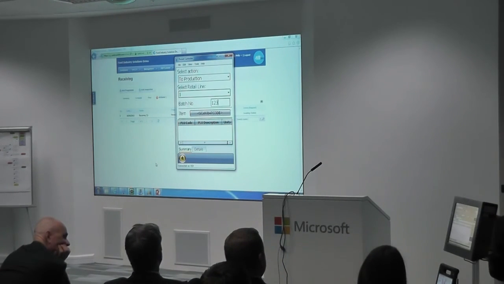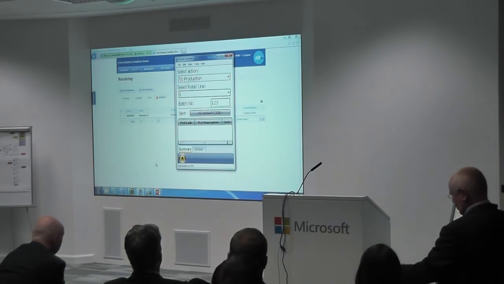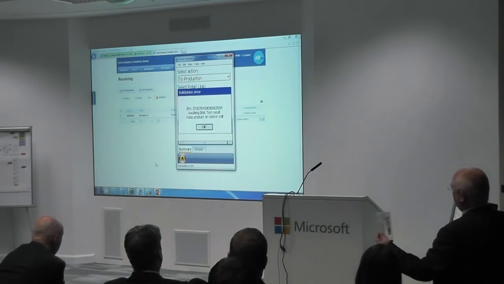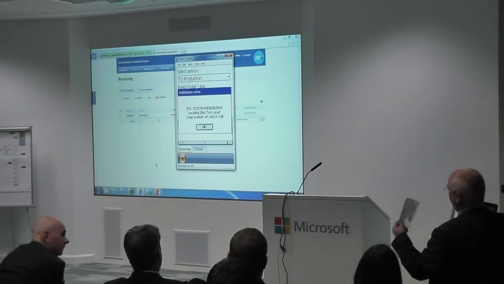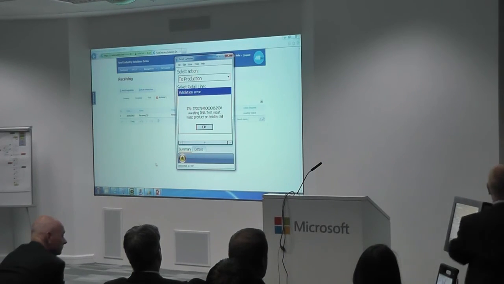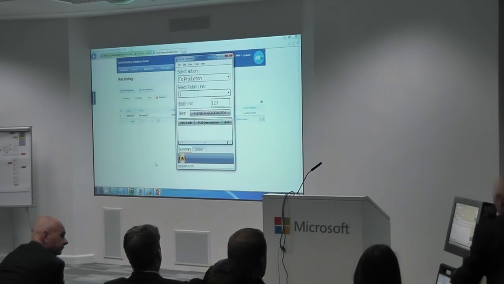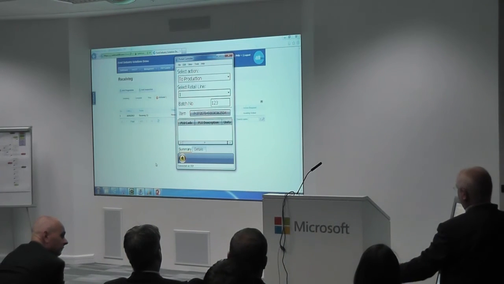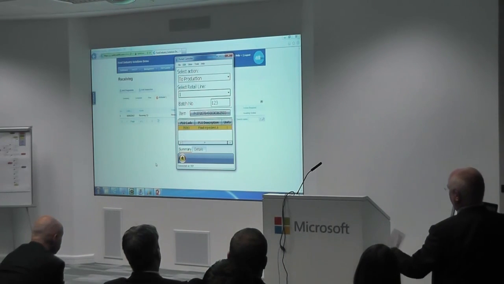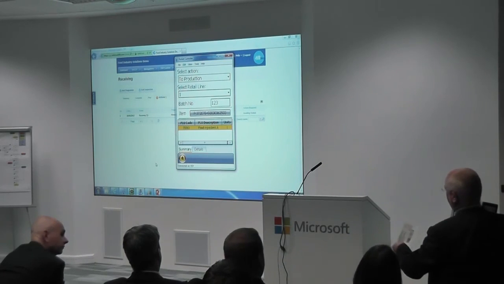So if I scan my product B to start off with, it won't let me put it in because that's the one that's awaiting the DNA test result. It's saying keep the product on hold in the chill. So basically it won't let me issue that pallet into production. If I choose the other pallet and scan that one, that's gone straight through into the system, into production.